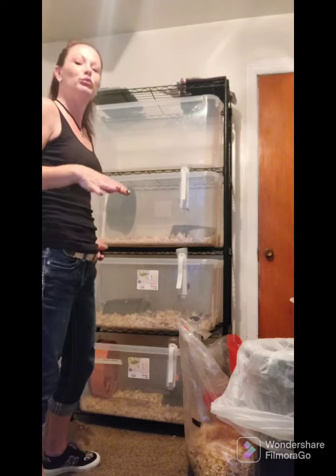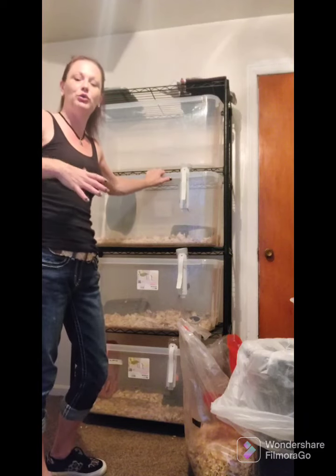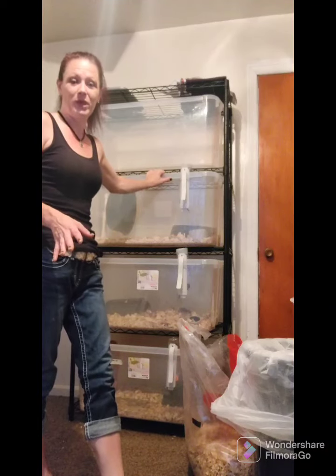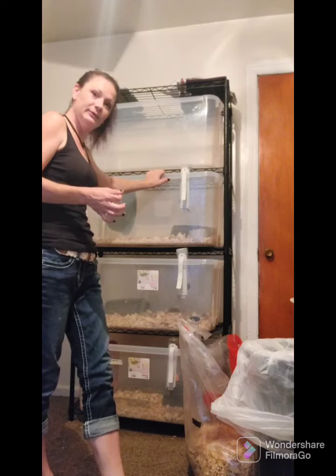It is warm enough in this room that I really don't need cheese for them, but if you were to have a hedgehog in a normal home where you got your AC running, you're definitely gonna want to cheese, or they're gonna want to try to hibernate on you. Definitely don't want your hedgehogs to hibernate and not eat, they will die.